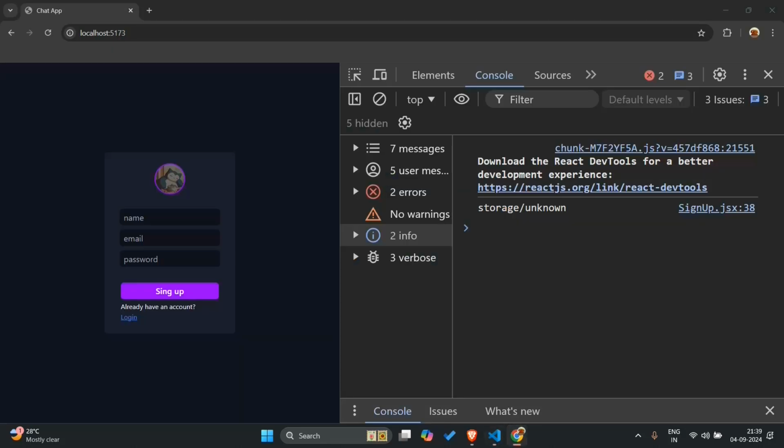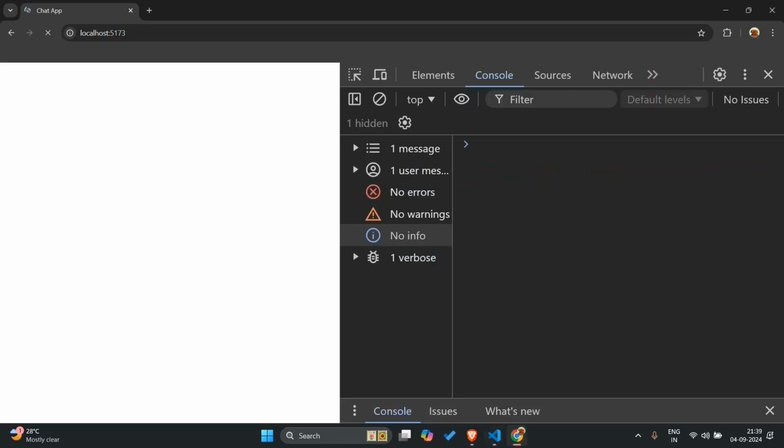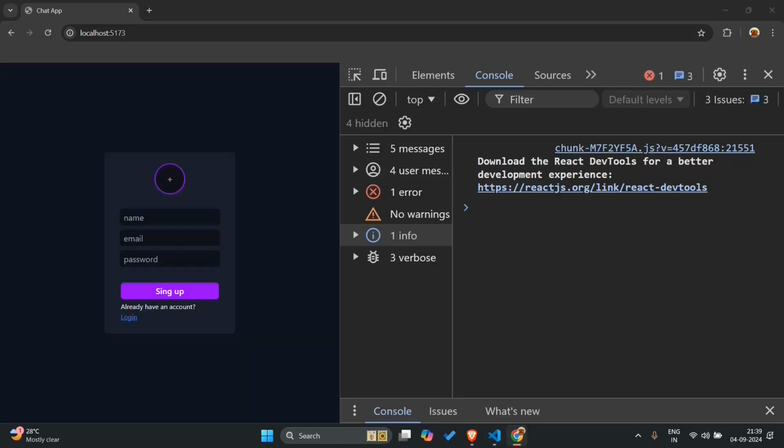Now in any case it will be a unique string, so there is no way this string will be repeated.